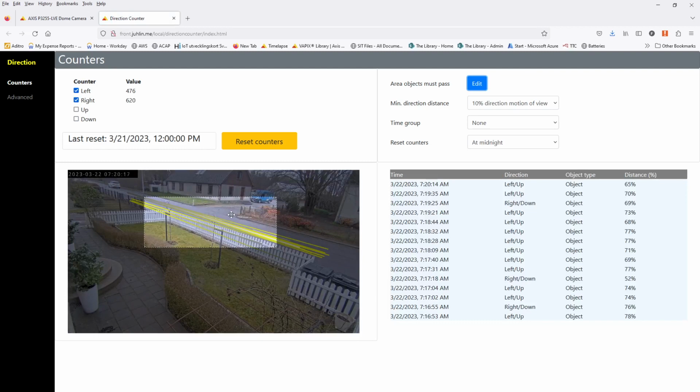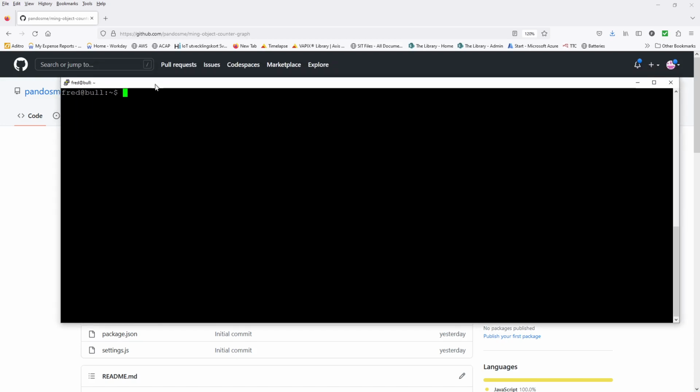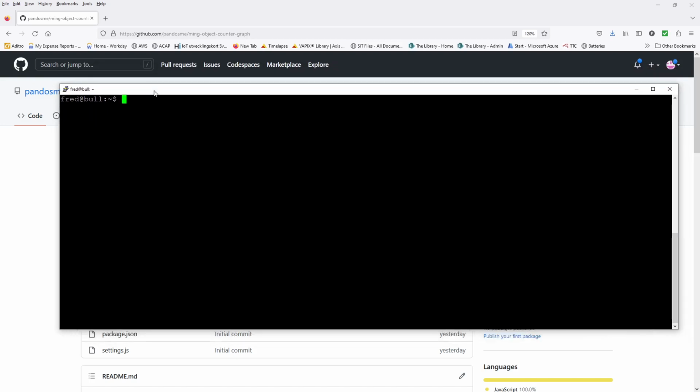So we're going to be setting up the counter. It's assumed that you have a Linux machine and a terminal, so you can access it through the command line, and that Git and Docker are installed.